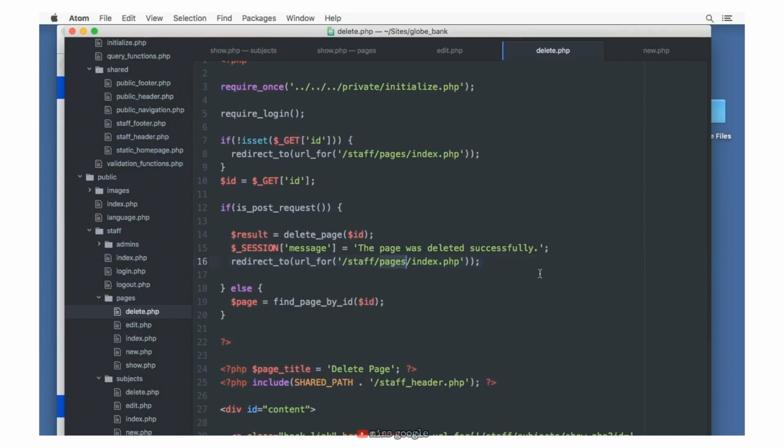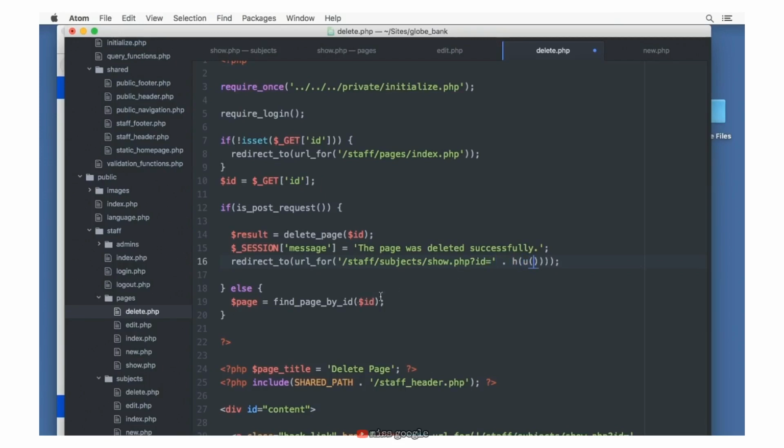This now needs to go back to the subject's show page, the parent subject, whenever we delete a page. So you delete a page, you go back and you see the subject, which shows all of the sibling pages that are not yet deleted. But to use this show page, we also need to be able to provide an ID. So this redirect needs to have an ID here. We know we're going to need to escape those values. So how do we get a value here? What can we put in to know what this is?